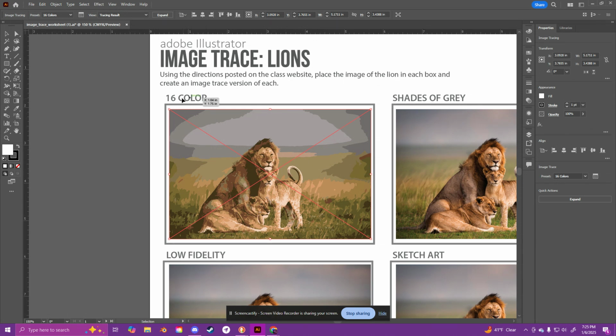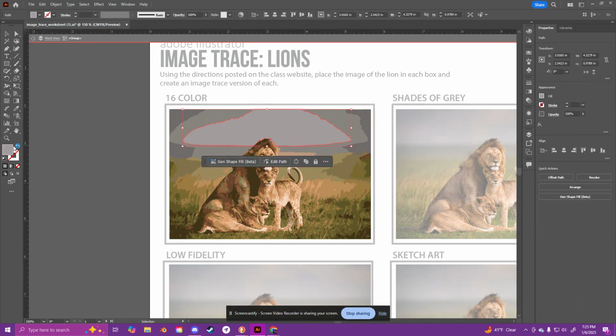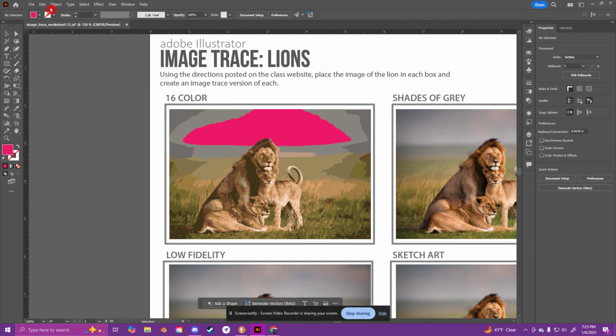But once you've applied that, you should have an expand option here, and you'll notice over here as well. So I'm going to hit expand, and now I can actually manipulate different parts of this image now. You do not have to do that, of course. I'm just showing you what image tracing does. All of this has been broken up into different little vector pieces.